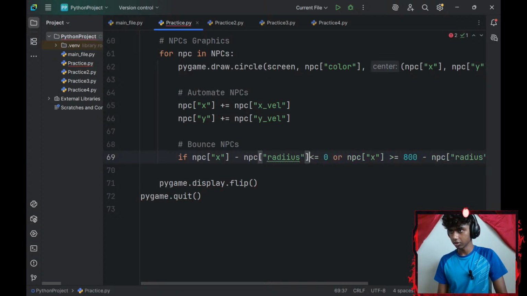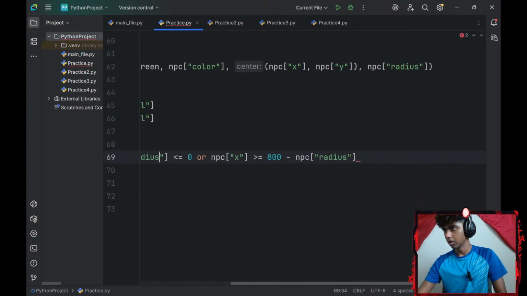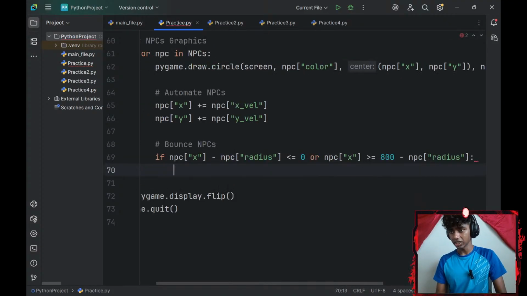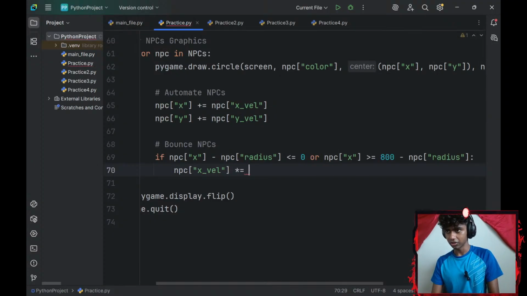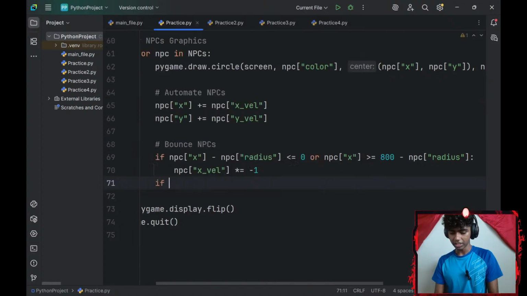Fix my typo. Perfect. If that happens, I do NPC at index of x-axis velocity asterisk equals to -1.